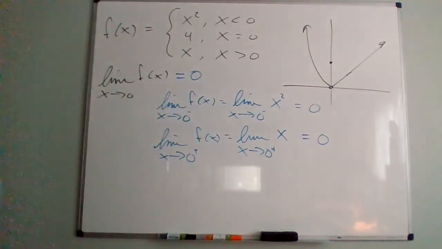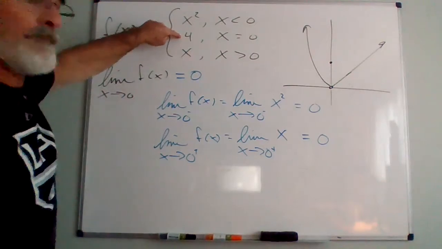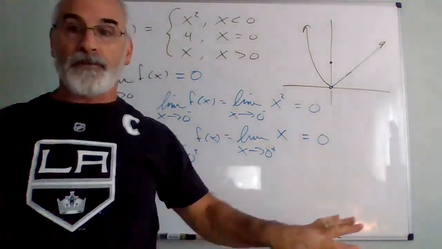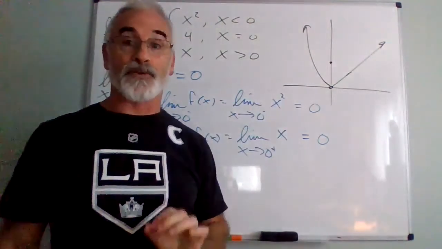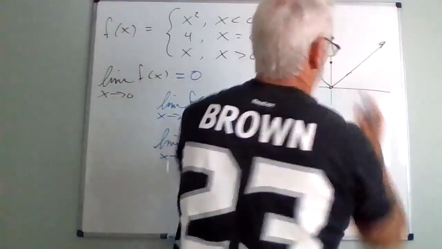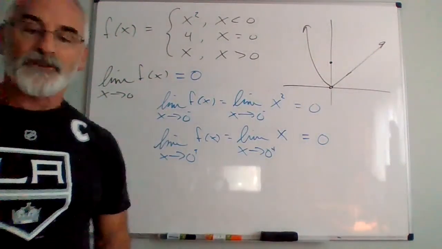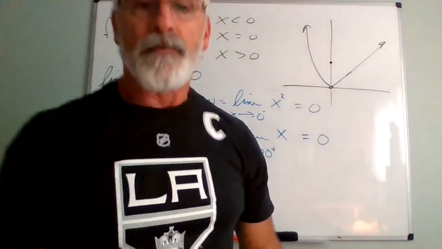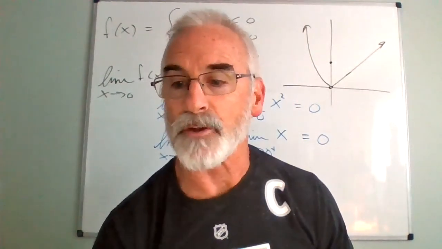Now, this is a little bit confounding. The limit is 0, but the functional value is 4. The functional value and the limit are different animals. The limit is where I'm heading, the functional value is where I am at that point. And because both of these are approaching the origin, that means the limit is the origin. Okay, so hopefully this helps you because these are the types of limits we start early. We're going to do all sorts of different types as the course goes on.